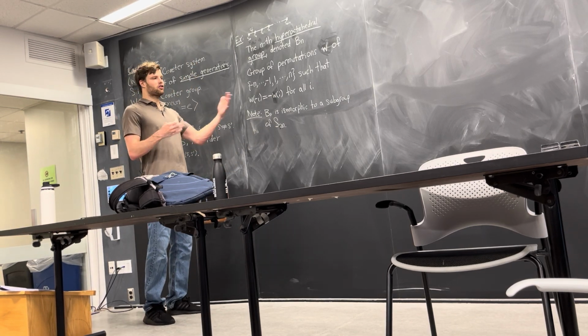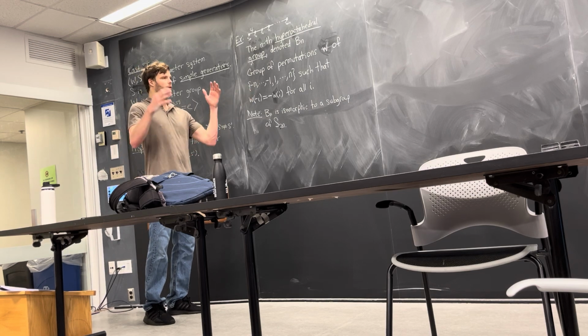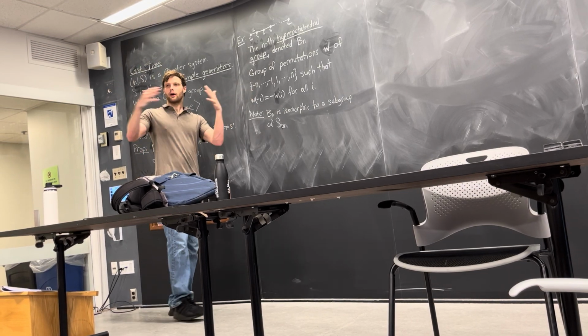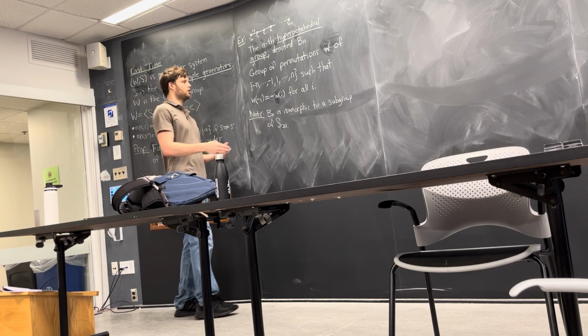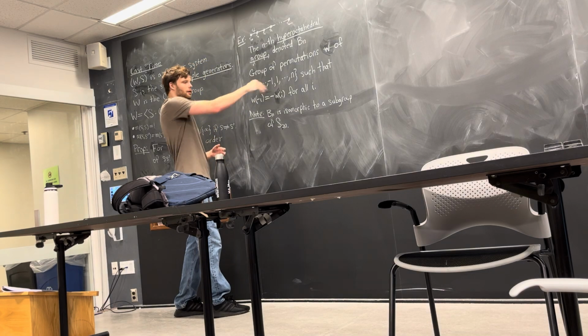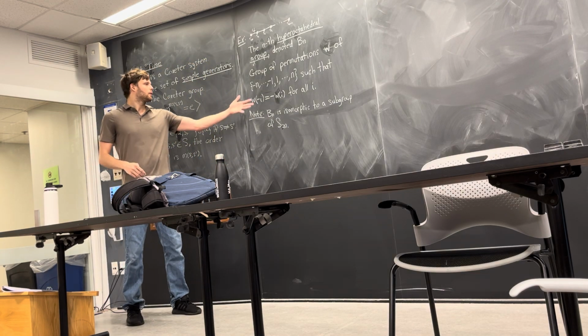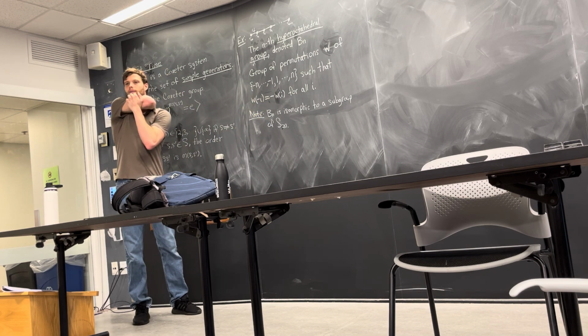And that's just because the symmetric group S sub 2n is going to be the group of all permutations of 2n numbers. Normally I would think of it as the numbers from 1 to 2n, but you could also just rename the numbers and say it's the group of permutations of these elements. And then if you add in this additional condition, then you get a subgroup of S of 2n. Okay?